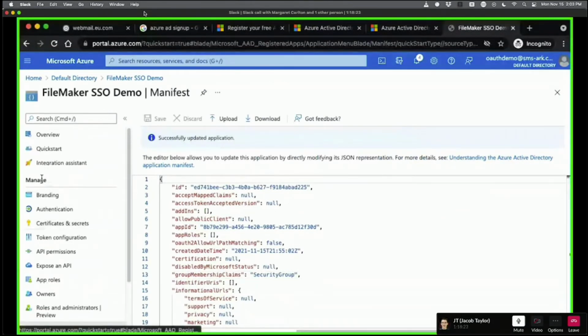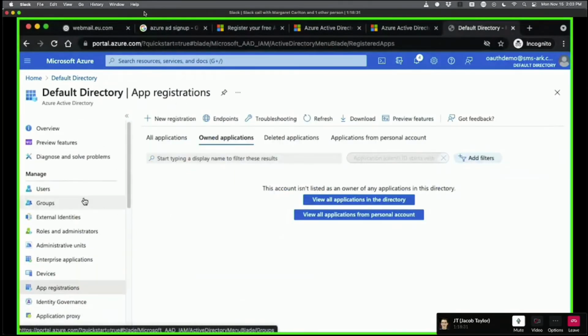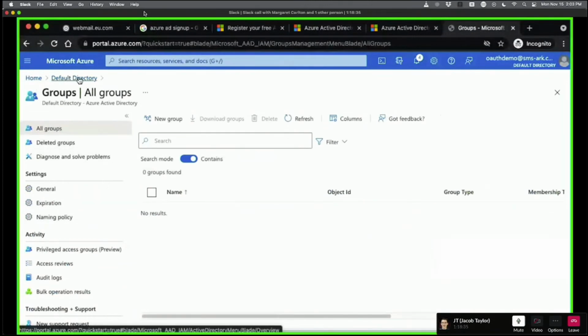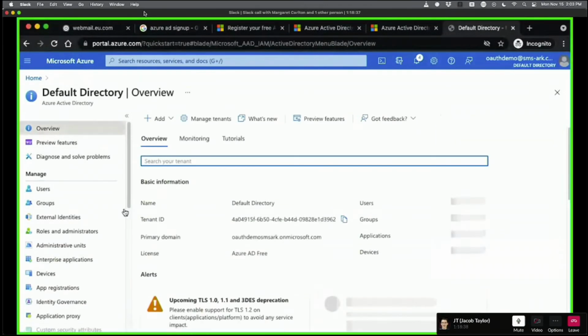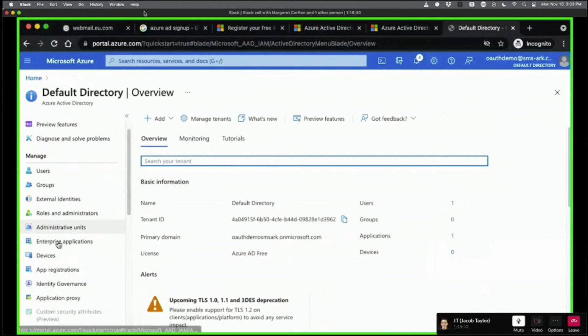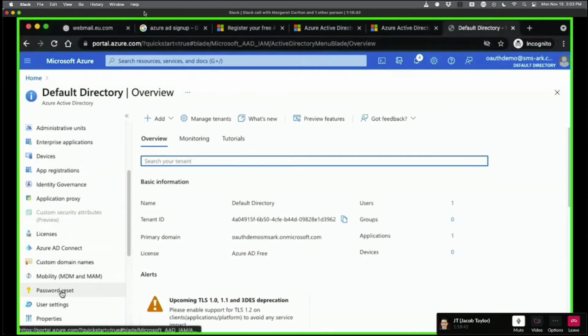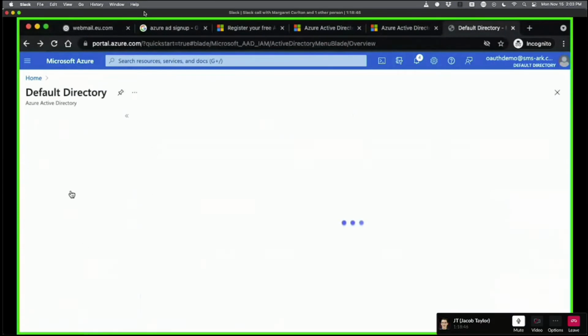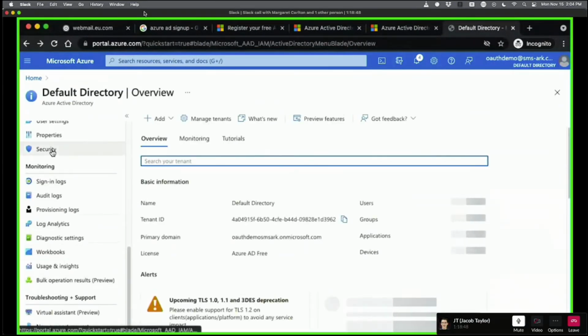Okay. And then, do we want to add a person to this? Do we want to do groups or users first? We'll create a group. Let's create a group, and who here wants to be? Yeah. So you guys see what I did up here, right? We're still on the portal. We were previously down here in the app registrations, and then we had this thing. So you select the app, right?